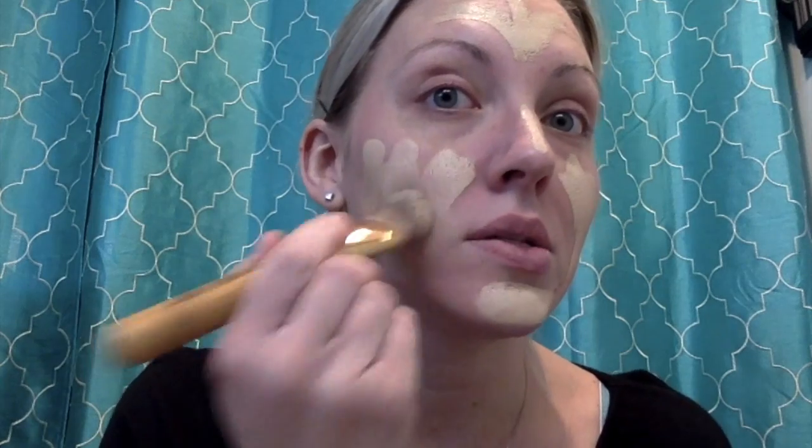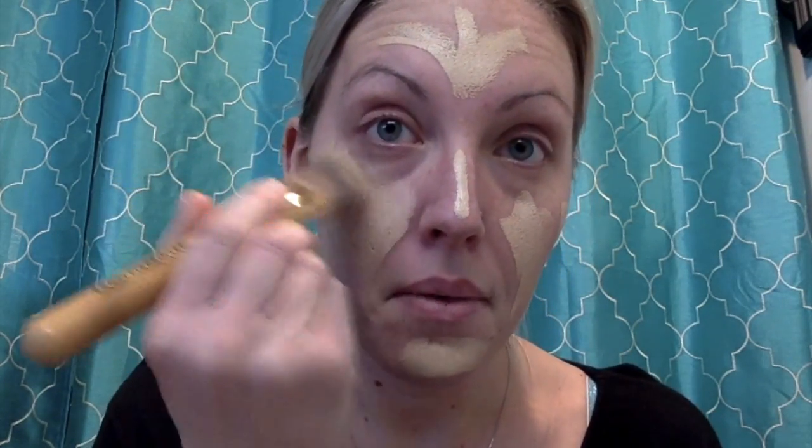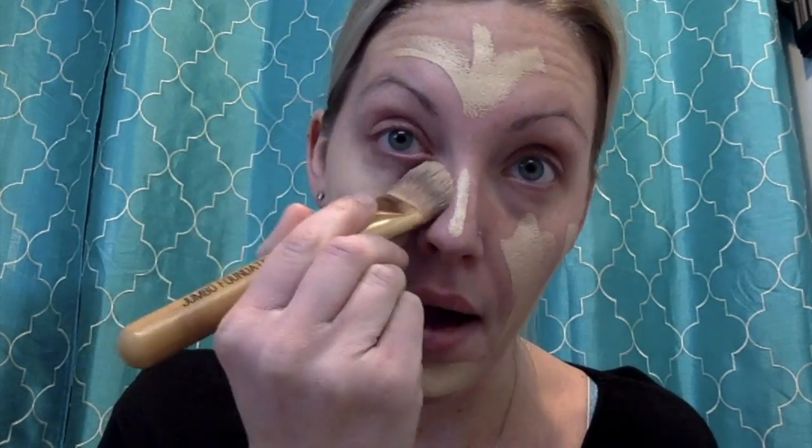I always take the brush first. Don't ask me why. Just to kind of get everything all together, smoothed over, and blended. So I'm going to blend everything first. Make sure I really get it under the eye.